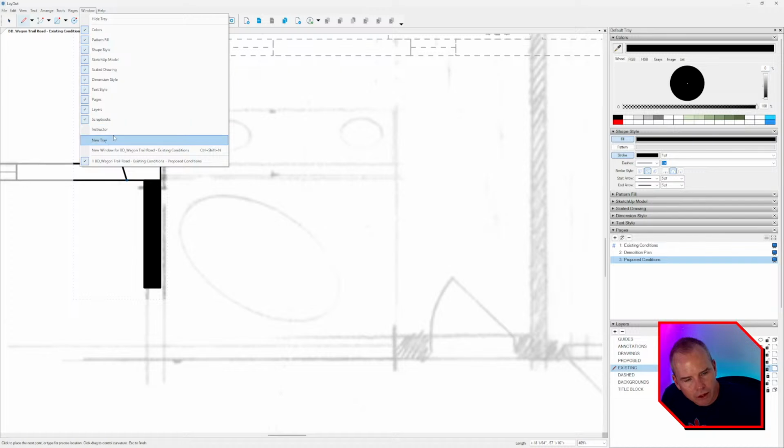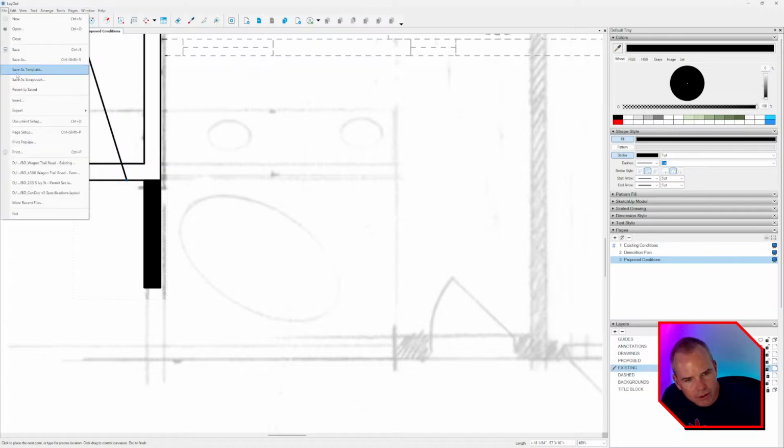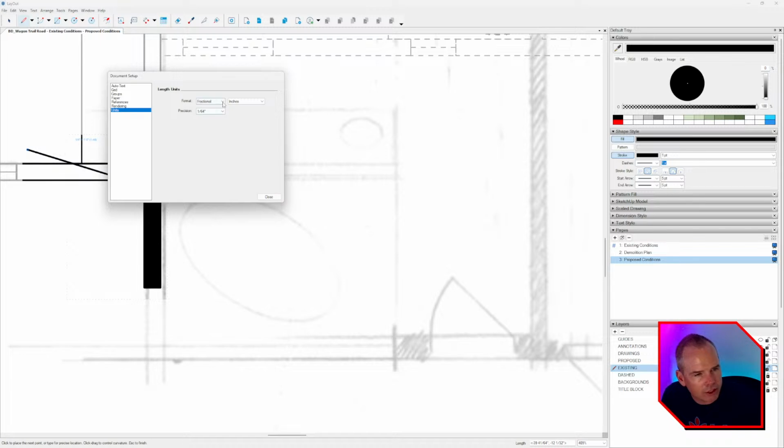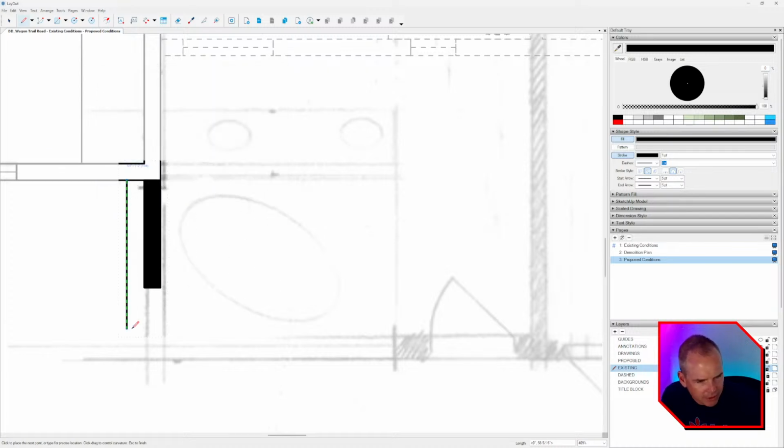Maybe under document setup and then units, I wonder if we should set that to be in feet. I mean, it gets kind of weird, right? Fractional feet. That's okay. Let's just stick with it.